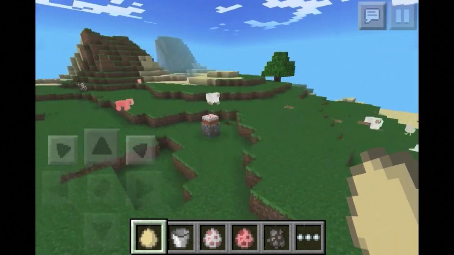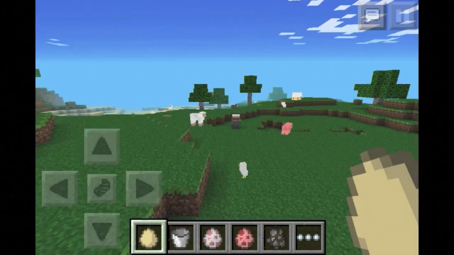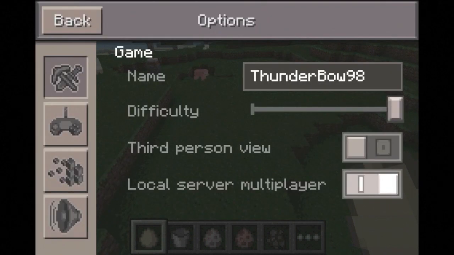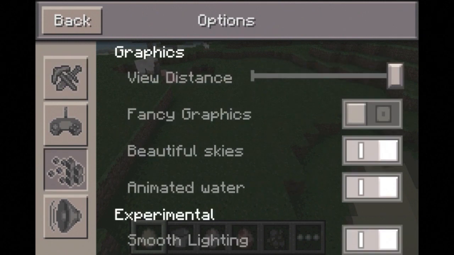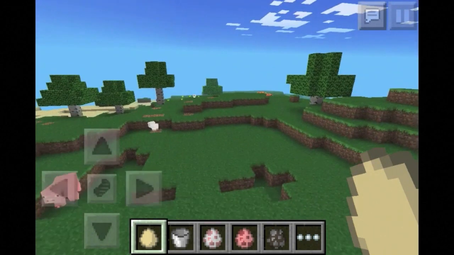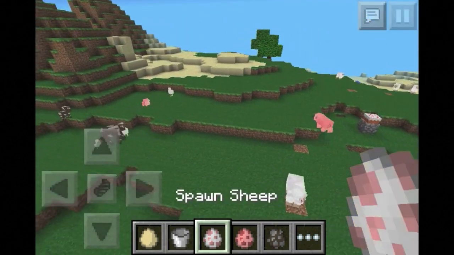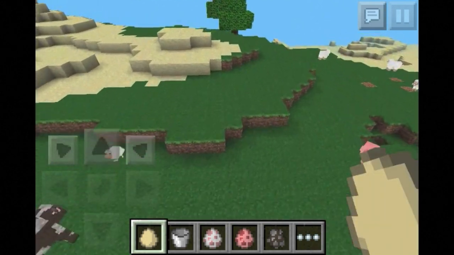So, yep, that's pretty much the 0.7.0 update. Let's recap here, folks. So, not only do we have a new user interface, but we also have in-game options that can be editable. We have animated water and whatnot. So it just opens the world for more graphics options. We also have smooth lighting, fancy skies, and normal graphics, render distances, and whatnot. We also have mob eggs, sheep, pigs, cows, and chickens. We also have cake, eggs, and buckets.